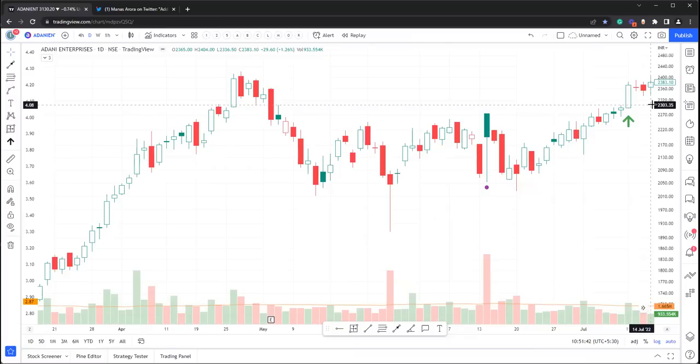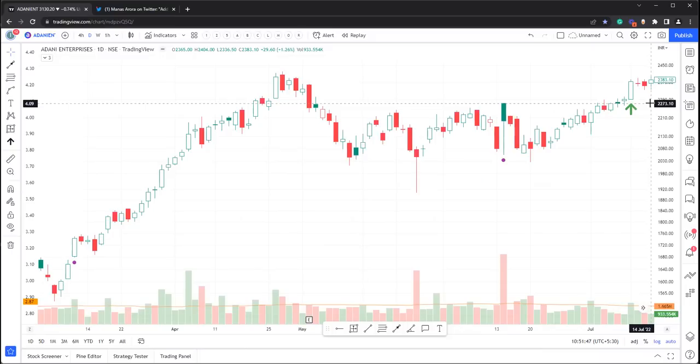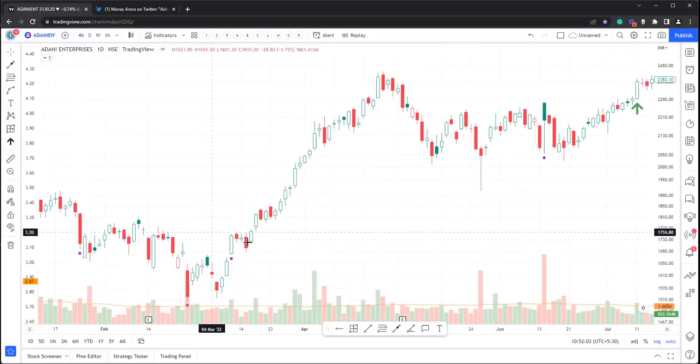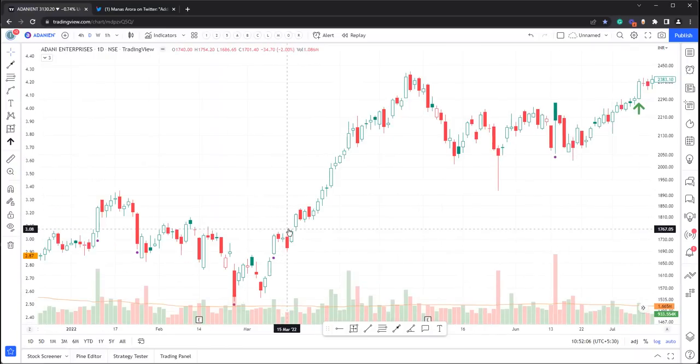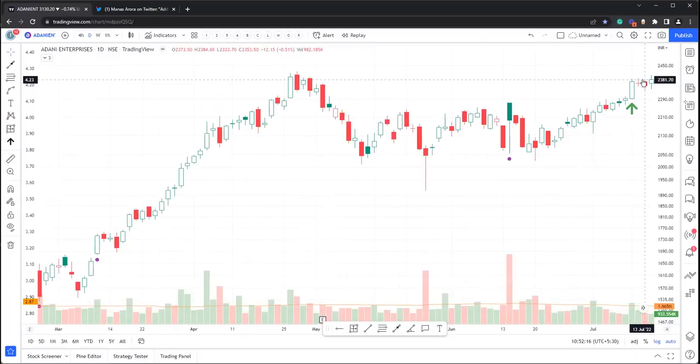And why I'm adding here on this day is because if I really want to add something, I want to add as early in the trend as possible, so that I'm not buying an extended move. So clearly, this is the base breakout, and I'm buying only here. I'm not buying like the previous time. This was the base breakout. After buying on this day, I'm not buying here. So I'm buying within a day or two. I'm adding because the last 2 days were also very strong.